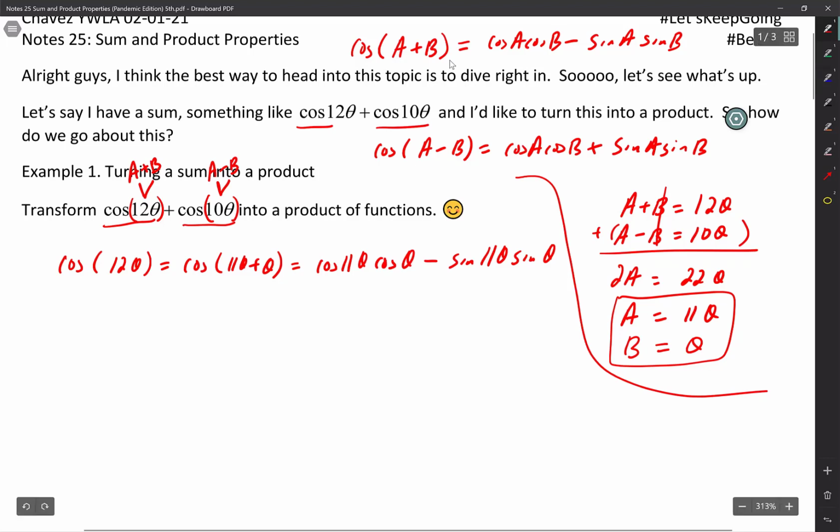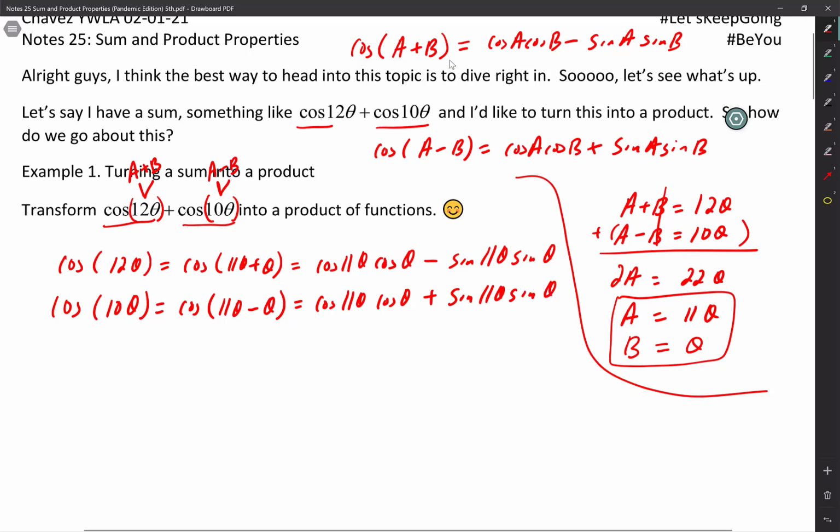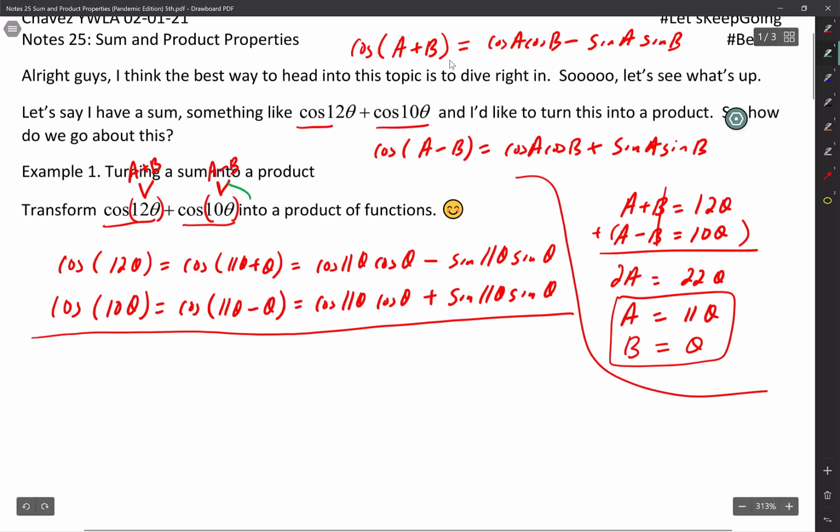All right, check it out. In the bottom here, I'm going to write cosine 10 theta. So I'm going to write cosine of 11 theta minus theta. Does everyone agree that 11 theta minus theta is 10 theta? Yes, awesome. So check it out. I'm just going to expand it: cosine 11 theta, cosine theta, plus sine 11 theta, sine theta. And I'm going to add them. I'm going to put a line, just like when you were in elementary school and you had two expressions, and I'm going to add them. So check it out. This is what I'm really doing. This here in green is this in green. And I am adding plus. That's a plus symbol.